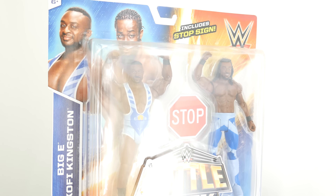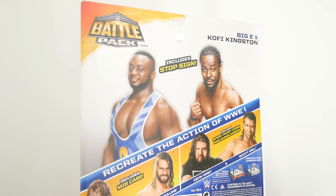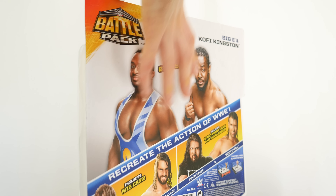Here's the rotation. You can see both Kofi and Biggie doing their rotation thing. This is nice packaging, although it is going to change soon and become, I think, red — maybe even blue or yellow, I don't know. But they're changing it up. There's the back. You can see this is a great series of battle packs, one that I'm very excited to open and finally review.